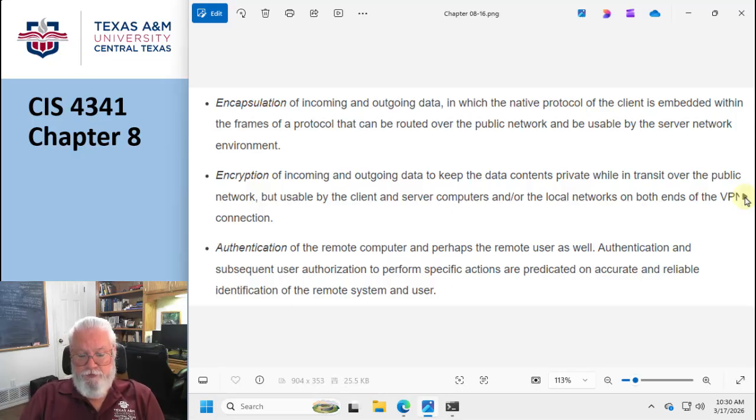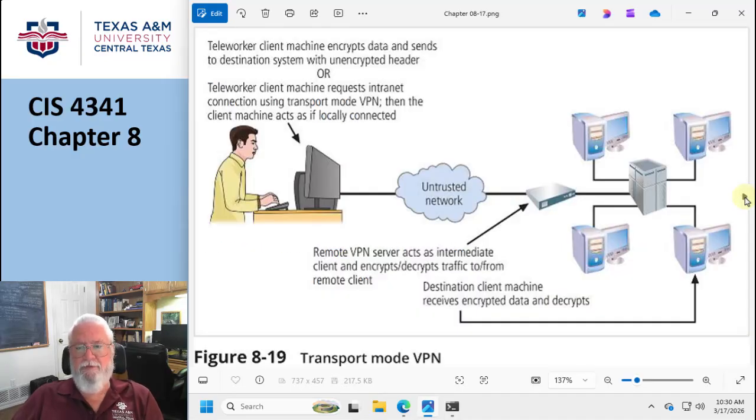Okay, so the transport mode, I'm trying to use these terms kind of sort of. So I'm on my machine, and I need to be able to encrypt data so when I go across the untrusted network and hit this VPN server, then no one can see what's going on. Okay, and then once it gets to this guy, then it just dumps me on.